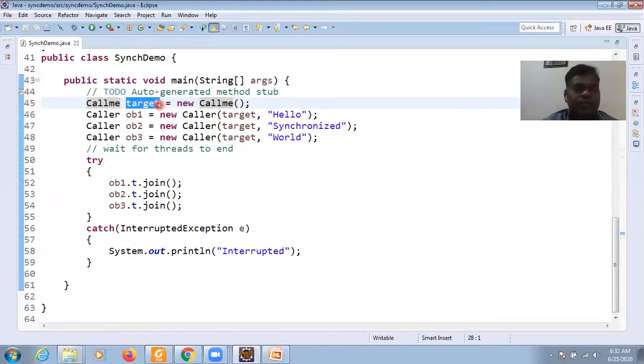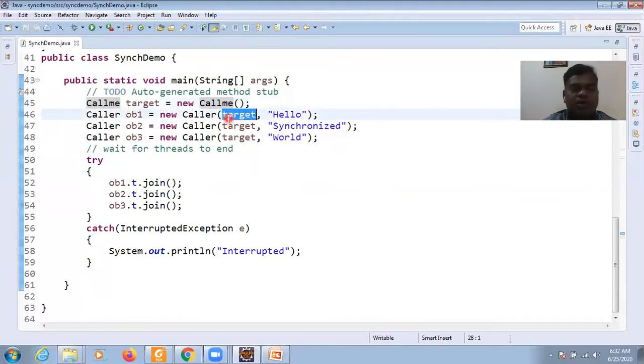Now create the 3 objects of the class Caller for creating 3 different threads, and you should pass the object of Callme as an argument for each of these objects as it gets created, that is thread creation, because in turn it should make a call to the call method.